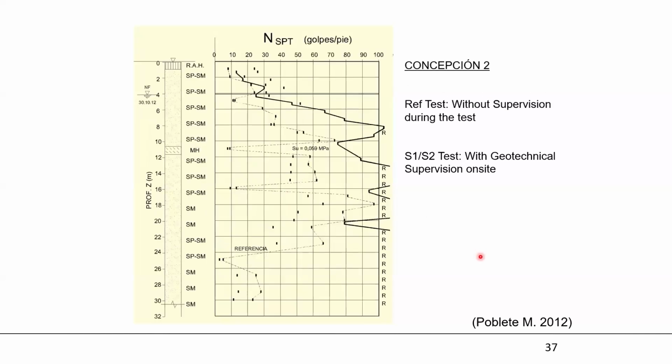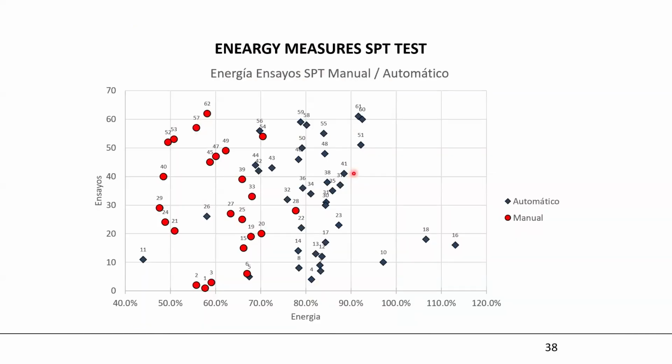That is very important. We have another example, clearer than before. If you review the REF test, it's this one. You have a lot of issues from not having good mud control. And in the second one, if you have good control, the results are really different. That's a very important thing. You need to have a geotechnical engineer control the diamond drilling and the SPT.